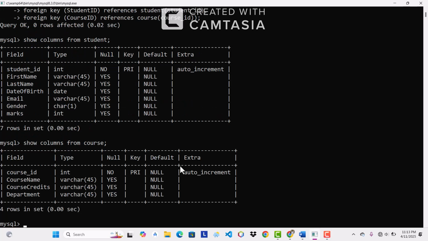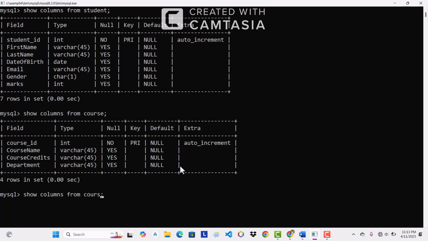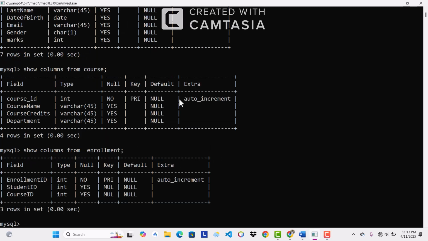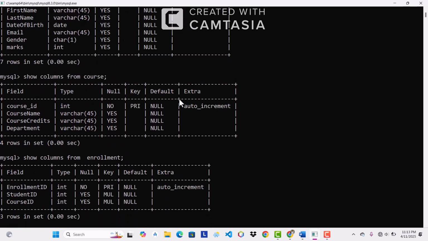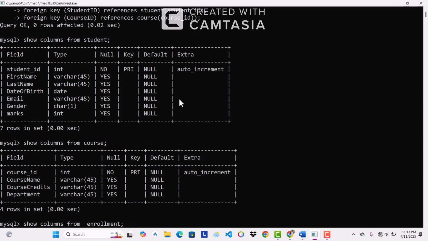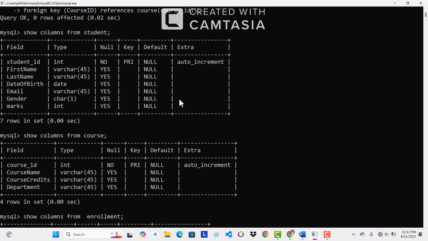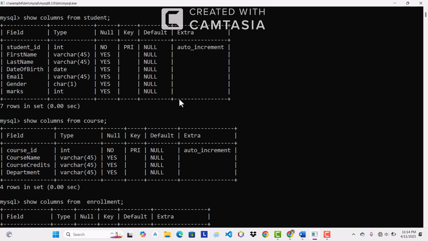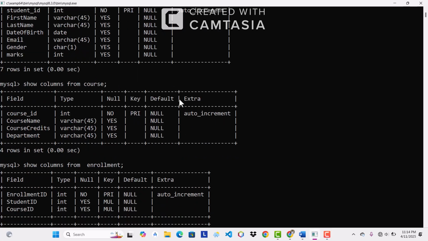And this is course, and this is enrollment. So these are the tables. We have student, meaning there is a student in VIT, and this student is under a certain department, and that department is what?